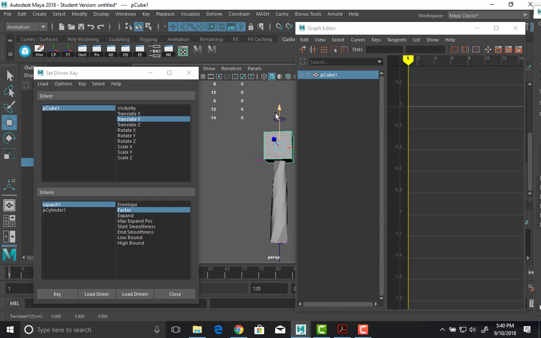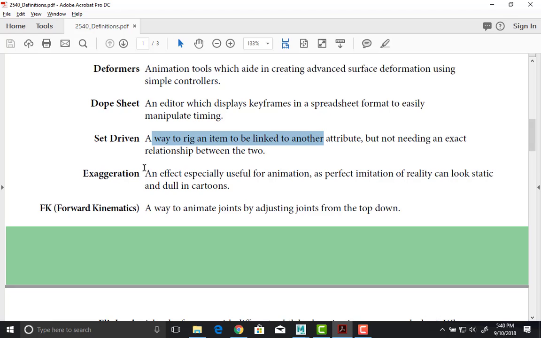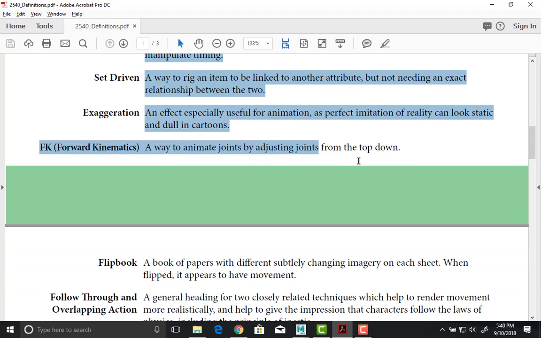And then once I have this, I'm animating just the cube moving up and down, and then the squash is really taking care of itself, okay? A lot of times you'll use set driven when you rig things because it's just a lot easier to do it that way. The house, the Game of Thrones house, all of that was done using set driven. Exaggeration we'll talk about in a little bit.